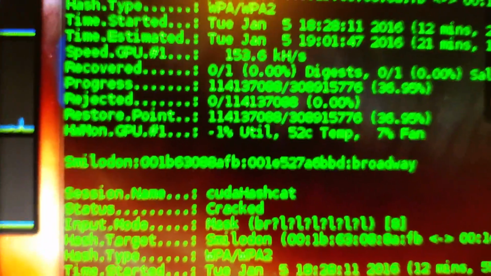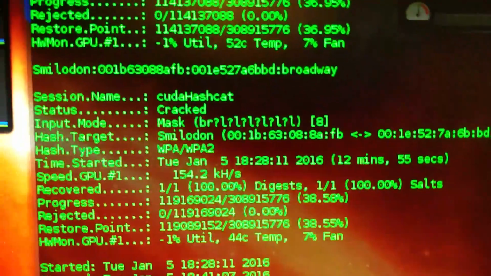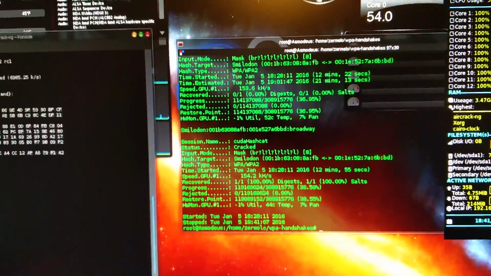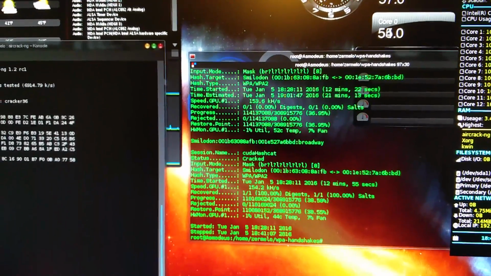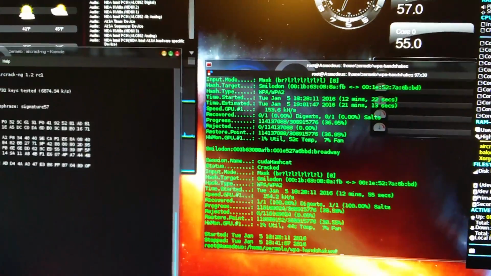Would that have been the top temperatures that we found? Because we ended up at 52 degrees Celsius. The GPU, you can see it's come down now, 40. The CPU is still up there because it's still working over there. So I don't know. 52 degrees. Nothing crazy. Like I said, I've seen it get to 70 playing games, so it's better than before. I'd like to see the VRAM. VRAM's always hotter.